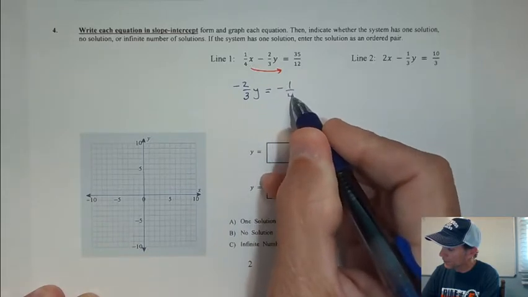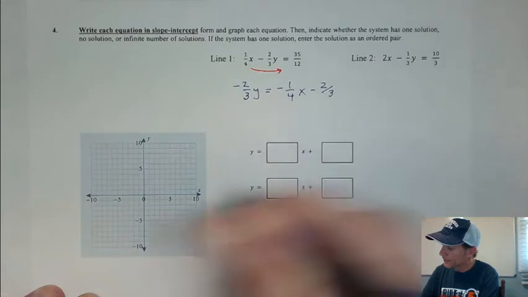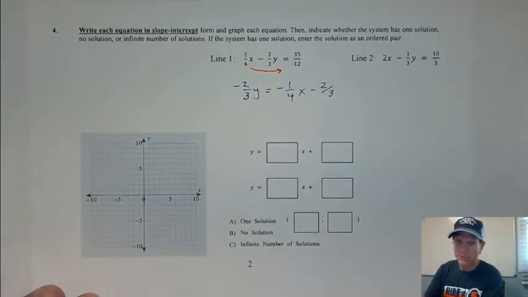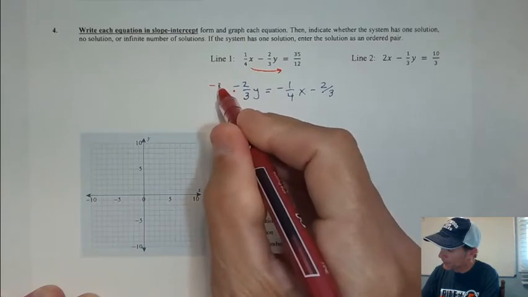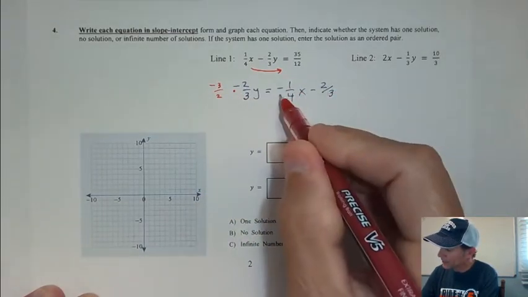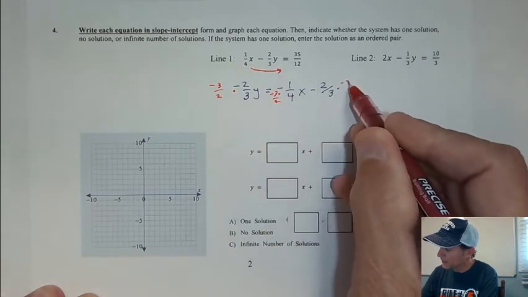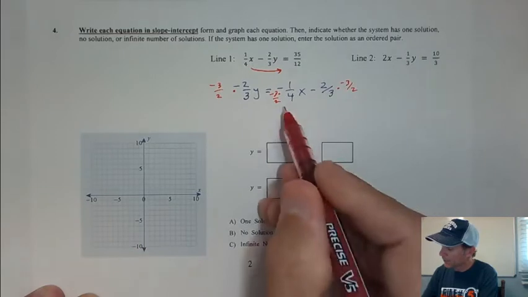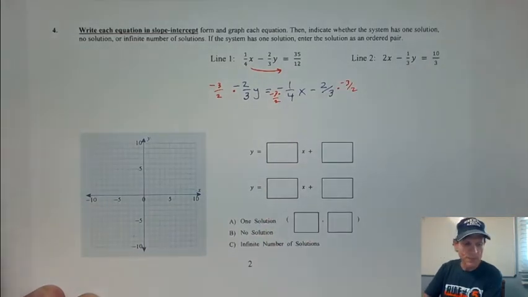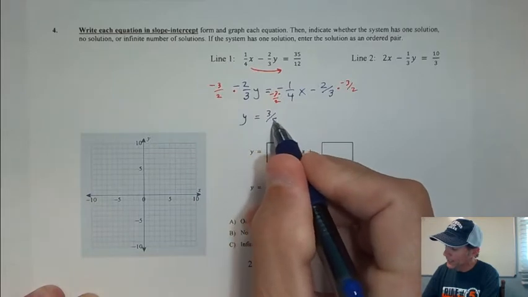But when I move that 1 fourth over, I get negative 1 fourth. And then you could use the reciprocal method or the division method. I'm going to multiply by negative 3 halves. When I do that, I have to multiply everything on this side by negative 3 halves, and I kind of cram it into next to every fraction there. And what I get here is that y is equal to 3 eighths x.